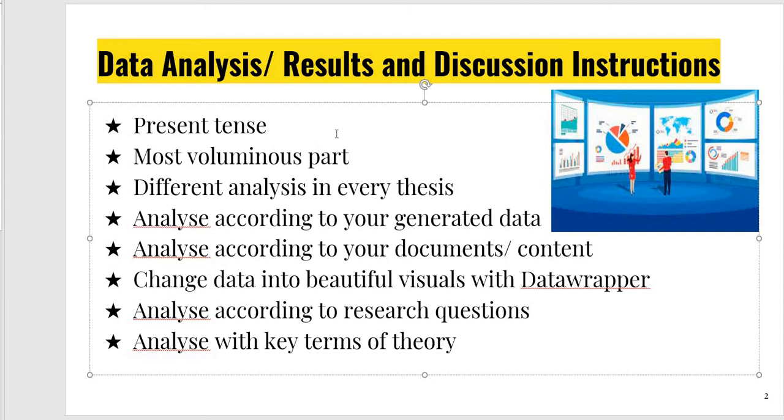So chapters 1, 2, 3 and 5, their length is on one side, and the length of the data analysis section should be more than, or equal to, the other four chapters. That's why I'm calling this the most voluminous part. This is the biggest part. This is the most extensive part in your research.